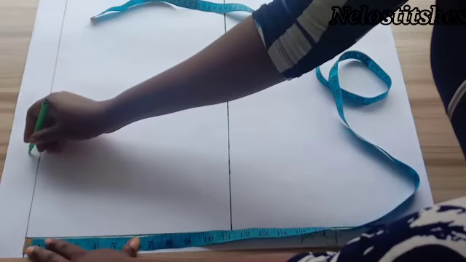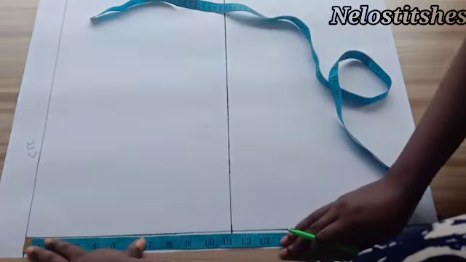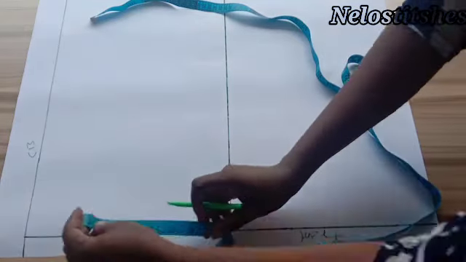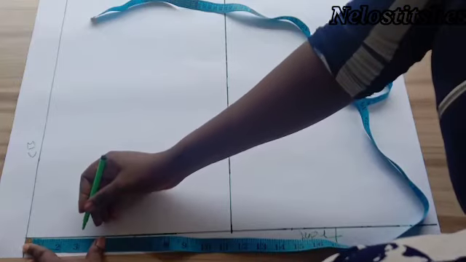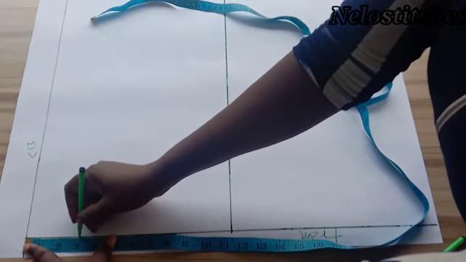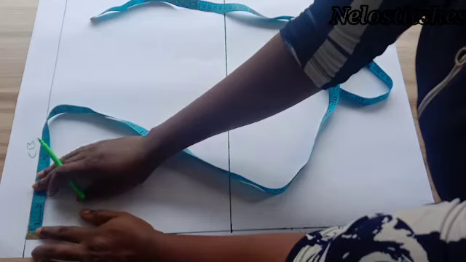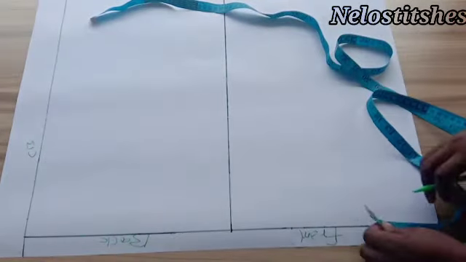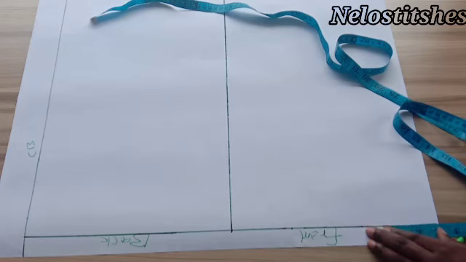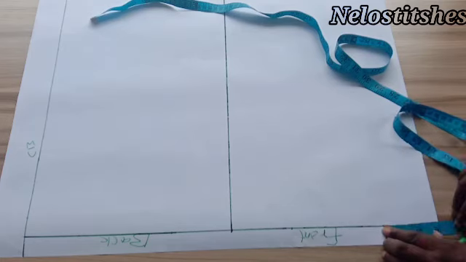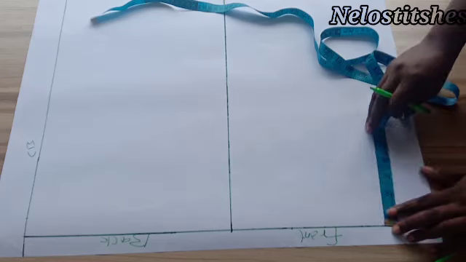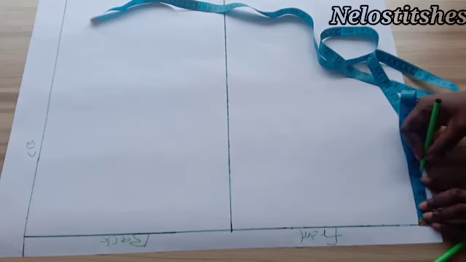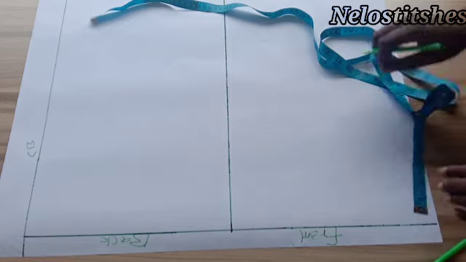So this is my center back. CB, my center back, right? And this is my shoulder divided by 2, which is 8, and then I marked 3 for my neck width and 1 inch for my back neck depth. I'll do the same thing to the front, 3 inches for the neck width and 3 inches for the neck depth for the front. So I'm using 3 by 3 for the front. It is not standard, you can change it.